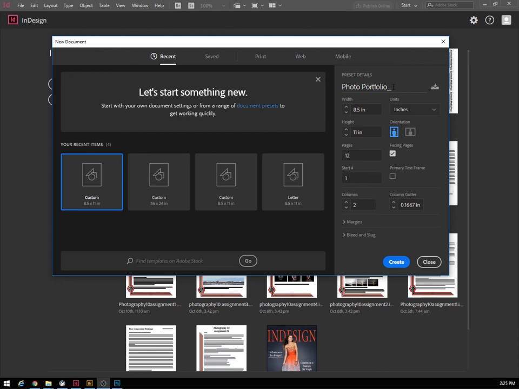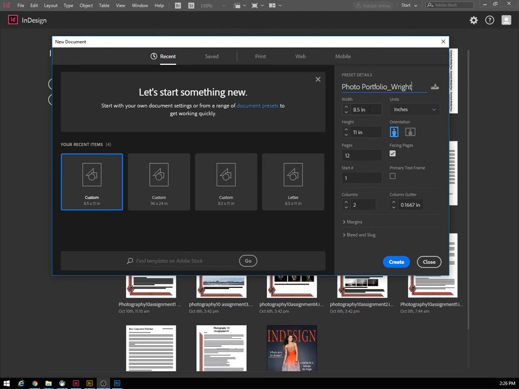So if you go underscore, I would go right. In your guys' case, you'd put your own last name. That way, if you submit it electronically someplace, it's not going to get mixed up with someone else's document that's also labeled Photo Portfolio.